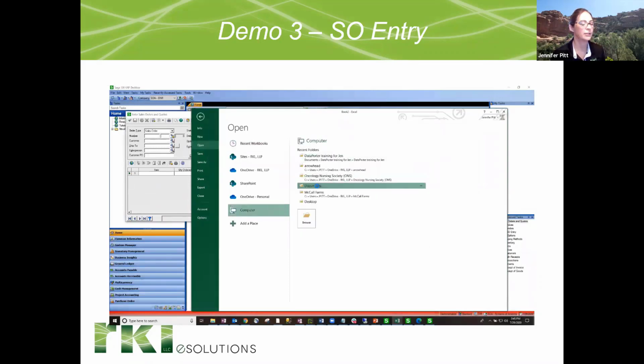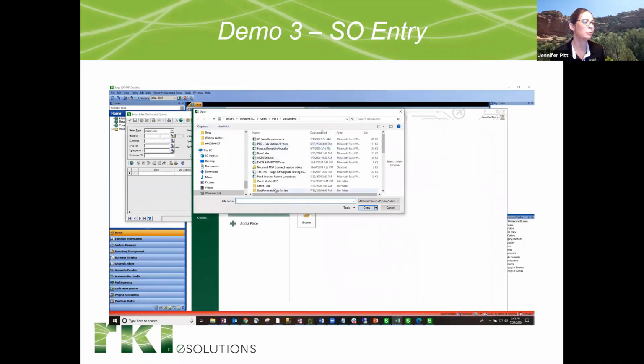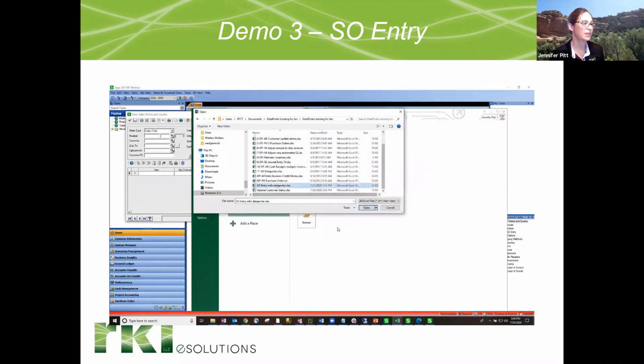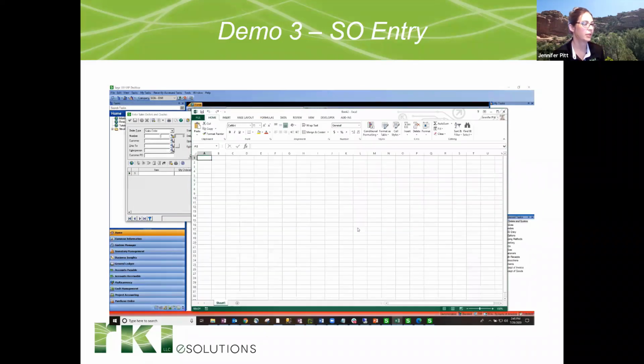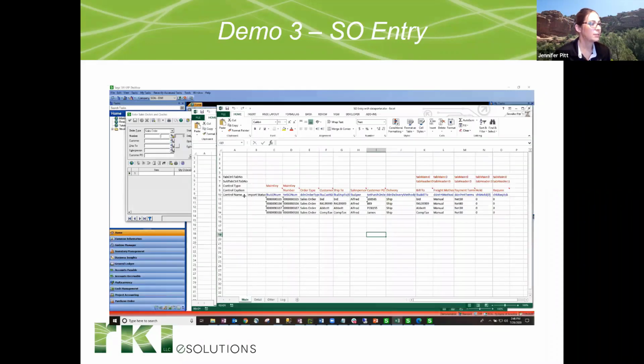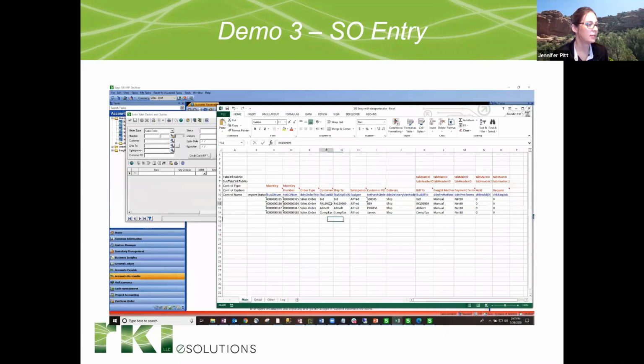So this would be what RKL sends you, or you create it on your own. But this is going to be the SO template that works with my favorites tab. This one is already pre-populated with some data, but I need to go ahead and make some changes so that it works in my company.